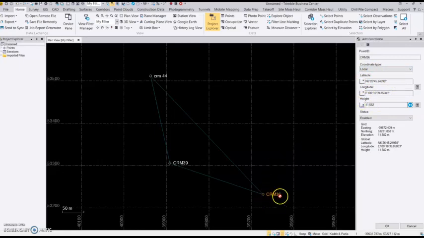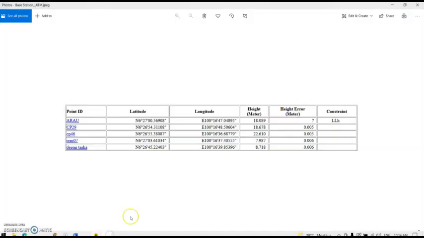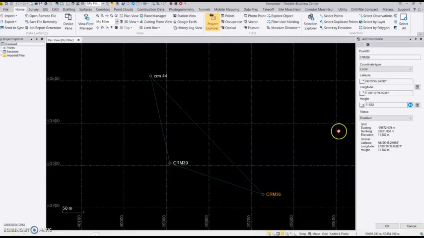In this example, CRM36 is the base station at the depan taska, so we will change to this value. We check the value for the base, that is depan taska, is 6 degree 26 minute and 45.